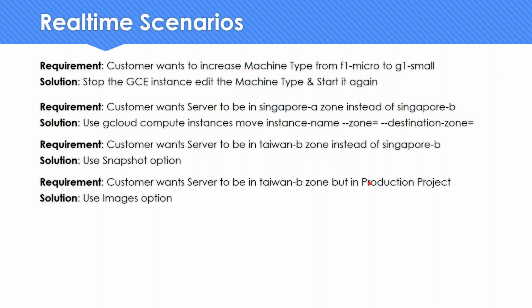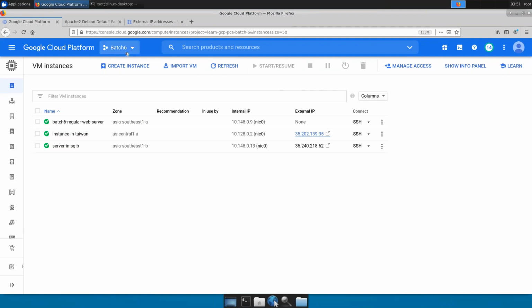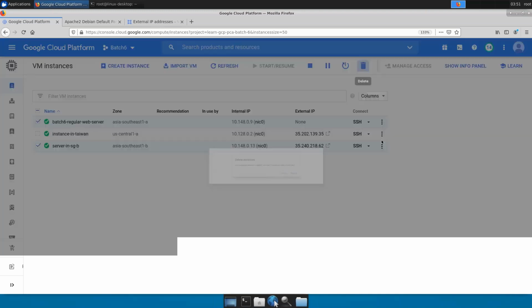Let's go and explore whether we can do it. To do that, I'm going to have another project, folks. For now, let me just remove these machines. I may fall short of budget, so I'm just going to delete it.